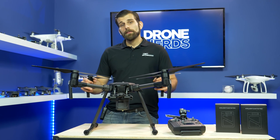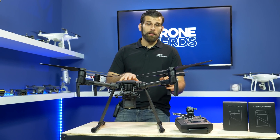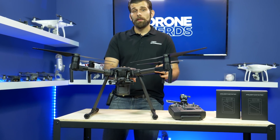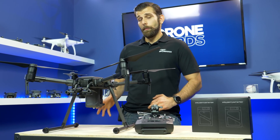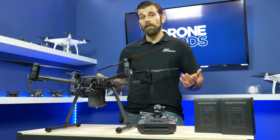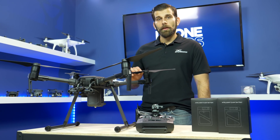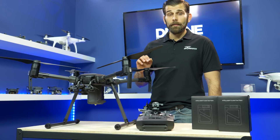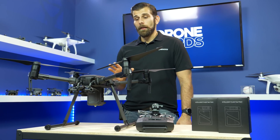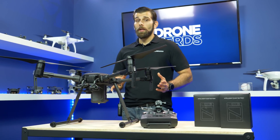On the 210 and 210 RTK, if you put a dual camera setup on — or a camera on the bottom and one on top — the drone can now calibrate and find its main center of gravity before taking off, so it's fully balanced in flight. For firmware updates, in the past you had to do each unit one by one: drone first, then the remote controller, then the Crystal Sky, and the base station for the 210 RTK. Now they have something called one-touch updates — you just press update firmware and the entire system gets updated, even right before flight. If you're already on a mission and an update appears, you will not be restricted from flying; you can still fly without doing that firmware update.